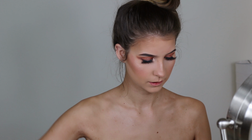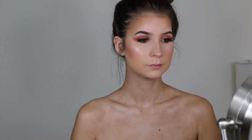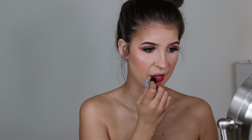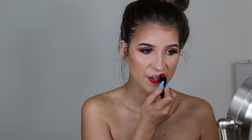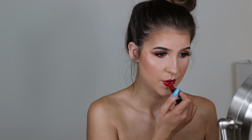I also wanted to see if this NYX one would work. It was way too red. I wanted something more orangey. I don't have anything orange. I went through my whole entire collection of lipsticks. This is not the one. Pause.